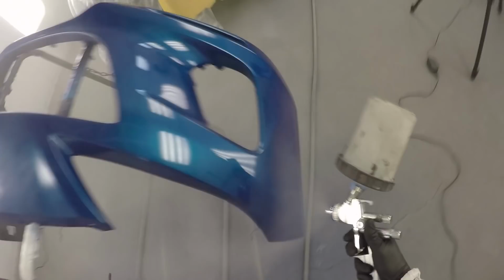So we're on the first coats. I tend not to get too crazy with fussiness as far as offsets go. I'll just try and get the bulk of the area, and in my blend areas where I don't really need two full coats of clear, I'll go a little bit lighter. And same goes with the edge of the door. You'll see in a minute, we'll try and keep the edge of the door from getting too much build of clear, so it doesn't magnify the color and cause a bit of a visual difference.